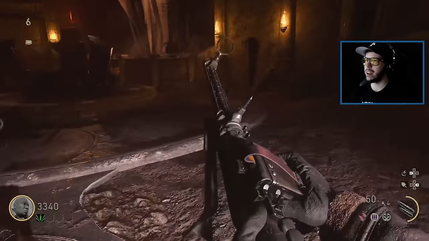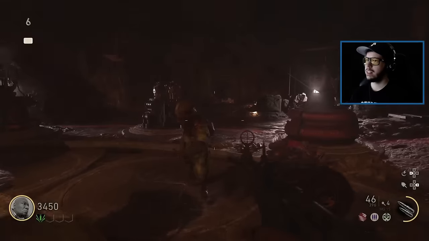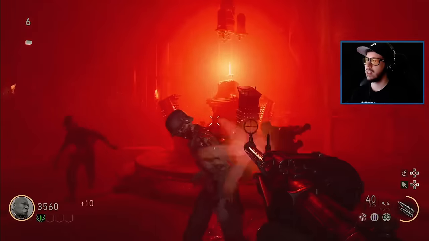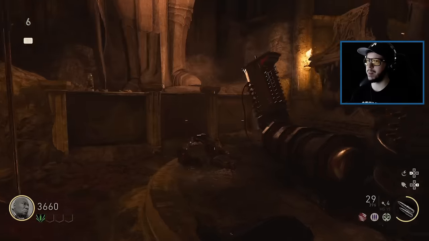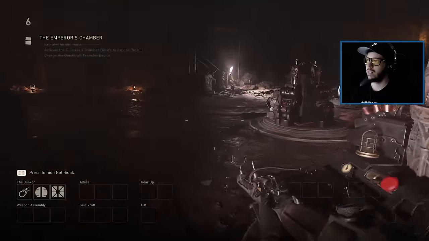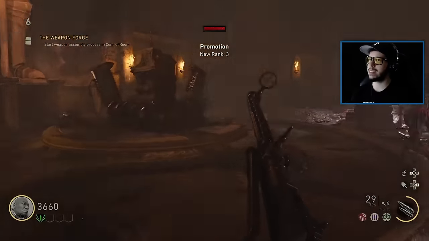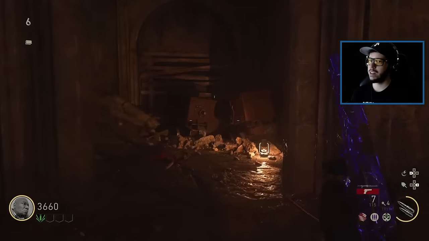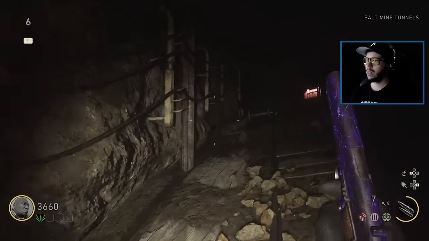I'm bobbing and weaving right now. Zapparoo, baby! Oh, I think we did it. Oh, are we good? I don't even know what's happening anymore. Oh, there we go. Alright. Well, let's charge this up. There we go. Start the weapon assembly in the control room. Let us get moving over here. Boys, we have to go to the weapon assembly. Come on now. Let's go. You gotta get moving, buddies.